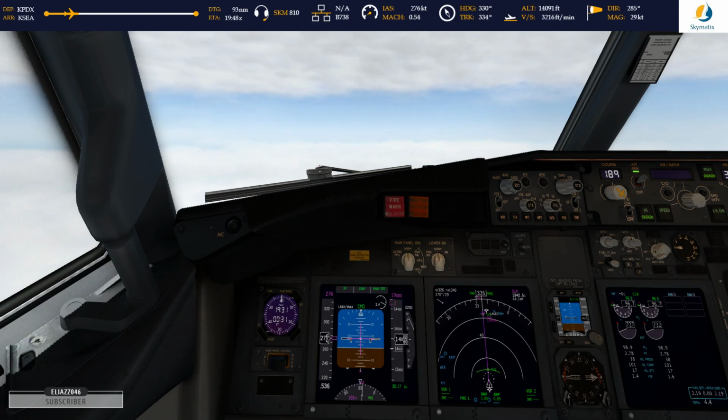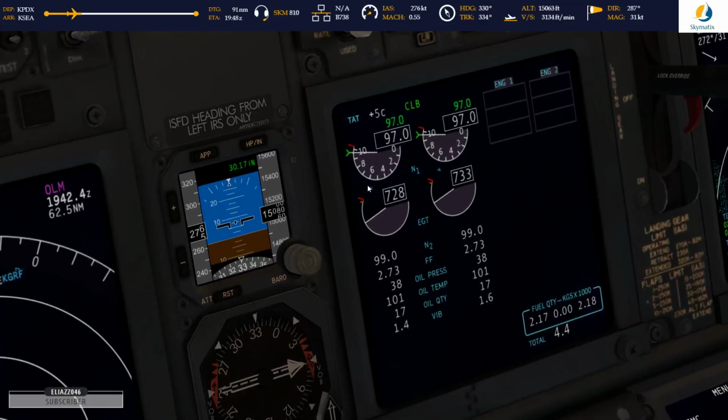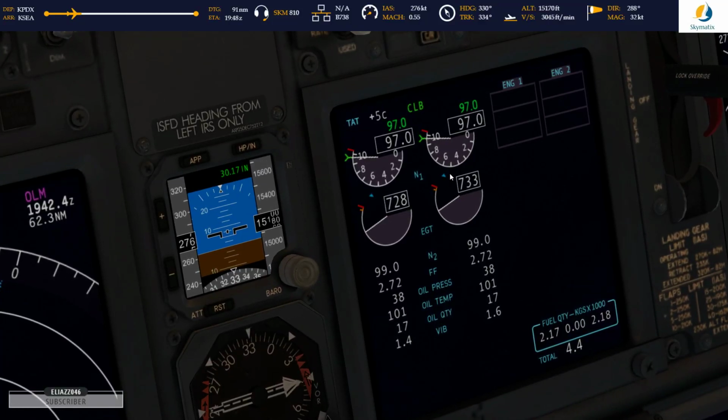Alright, so let's get back. Let's see. On the N1 display, when you hit the TOGA, do the little blue arrows disappear? You mean where the hardware indication is where my actual hardware throttles are? No, they're still there. They don't go anywhere. They are always there.